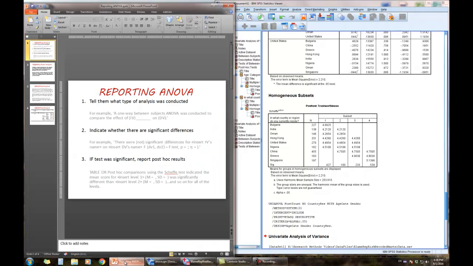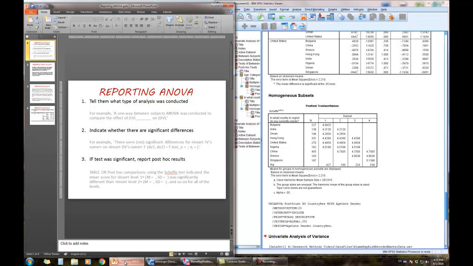So when you're reporting ANOVAs, there are 3 key pieces of information that you need to report in your results section. First, you need to tell the reader what kind of an analysis was conducted. If you don't, again, your results won't make as much sense. So in your methods section, you'll have already provided a justification for the tests that you've run. So in the results section, you offer a quick summary to remind the reader of why you've run a particular test. For example, a one-way between subjects ANOVA was conducted to compare the effect of nationality on the evaluation of an airline's trustworthiness after a crisis.